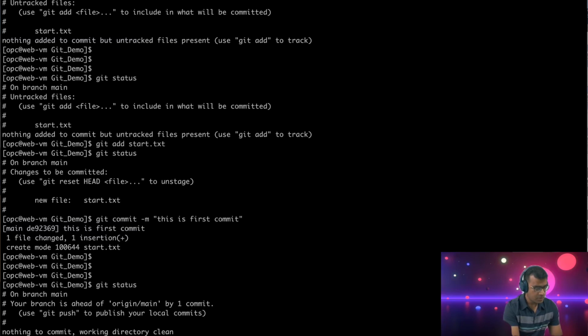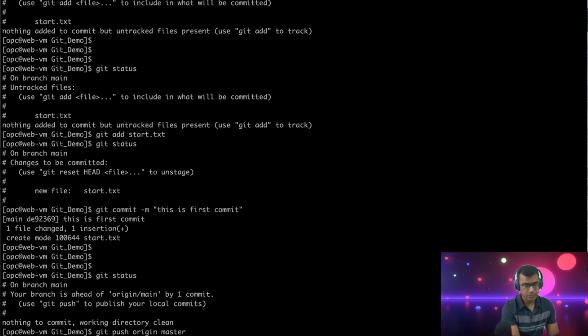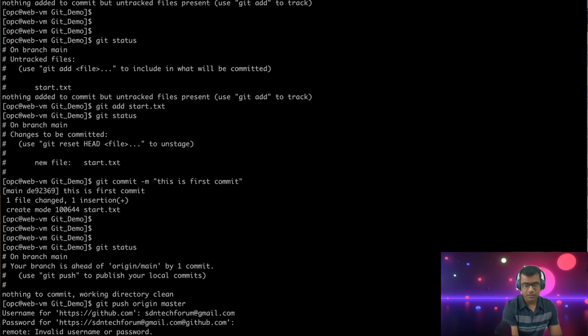Username and password. Okay, authentication failed.